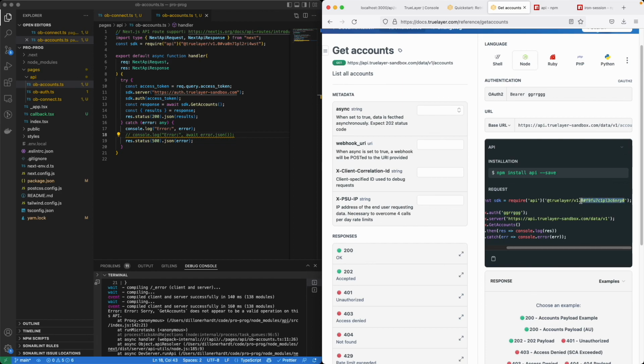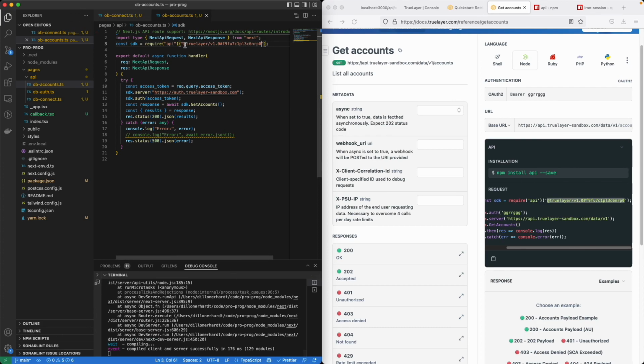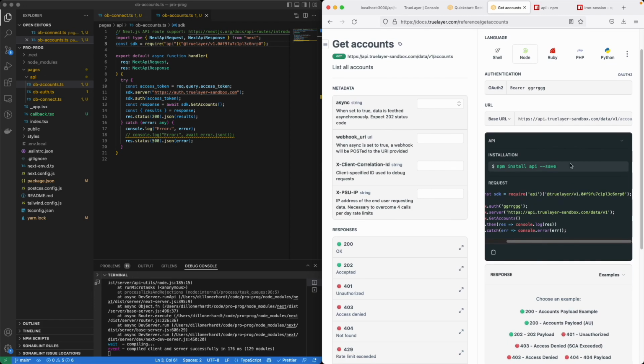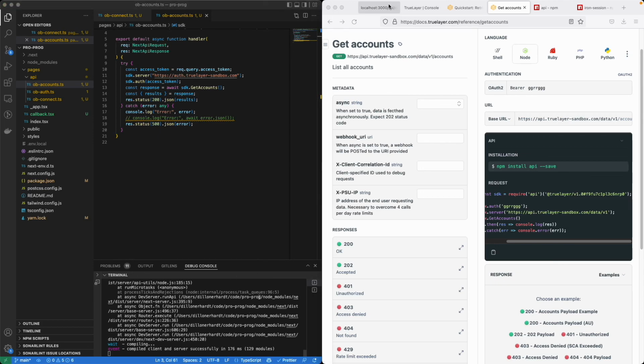Okay, so we need to pass different versions through for different endpoints. I like the idea of this, but this is really incredibly complicated to follow and figure out. How are you meant to find these easily without coming through these docs and searching all the way through it? Yeah, it's not that useful.